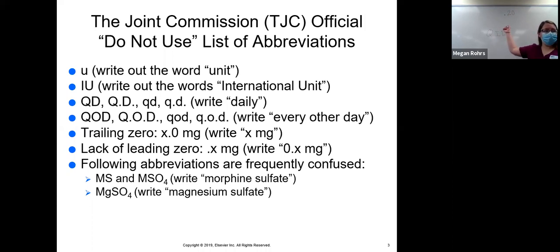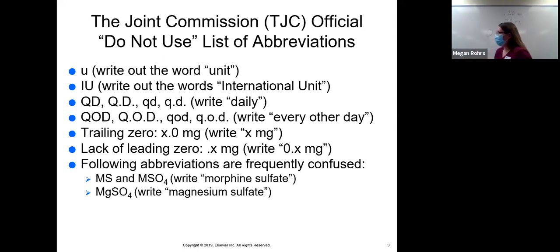Yeah, someone could glance at that, not see the decimal, and think that we're looking at 20 milligrams instead of 0.2, right? So we never want to have a trailing zero, and we always want to have a leading zero, okay? So keep that in mind when you're doing your math assignments as well. Always have a leading zero, no need for those extra zeros at the end. Does that make sense? Okay.